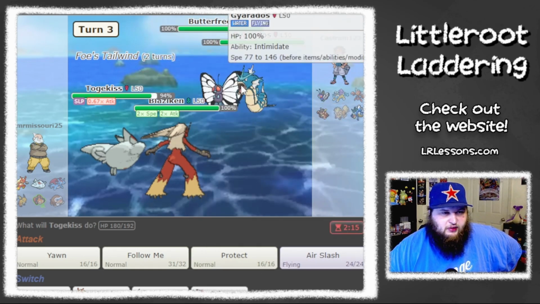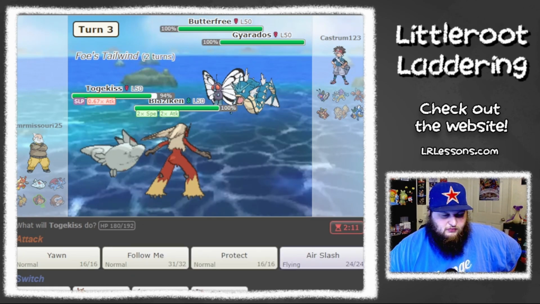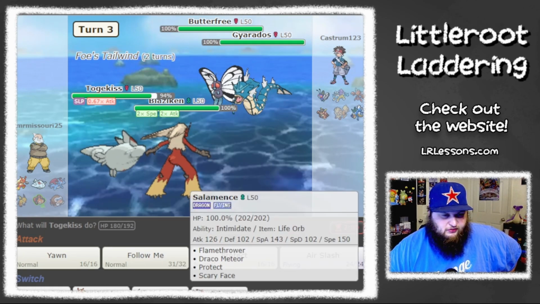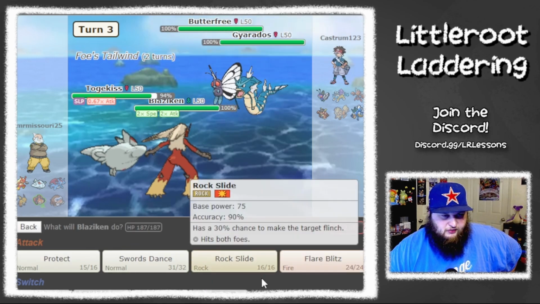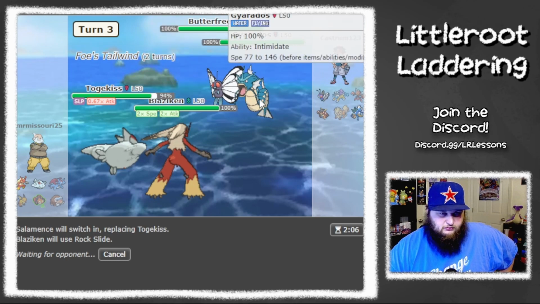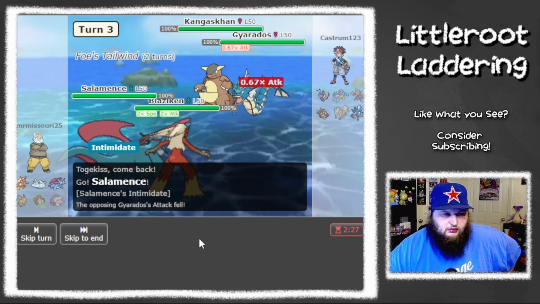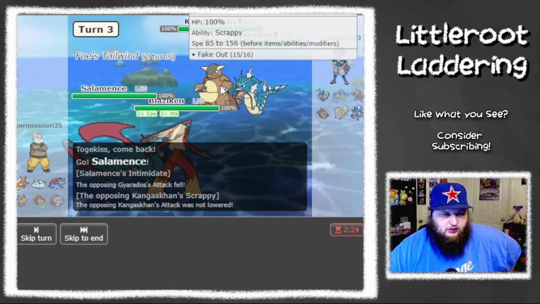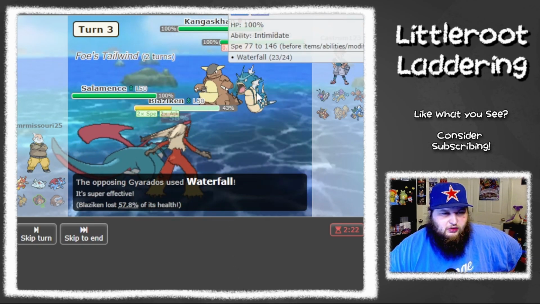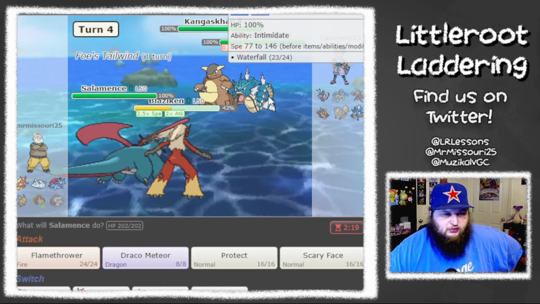So now they are free to Sleep Powder my Blaziken. I think I want to go into Sala and get an Intimidate off onto this Gyarados and drop some rocks on his head. I outspeed Gyara. Okay, they're going to go into Kenga. That's fine. Intimidating down Gyara is good. They're Scrappy. They're Scarf Gyarados. It's the only thing that makes sense there.